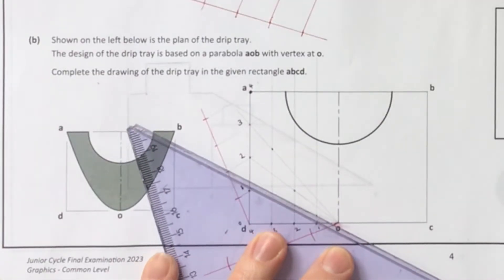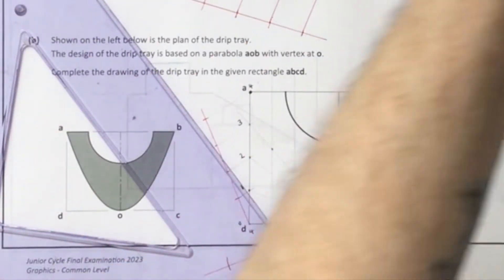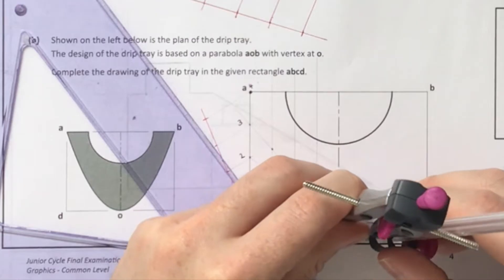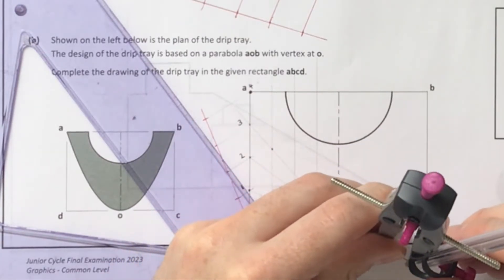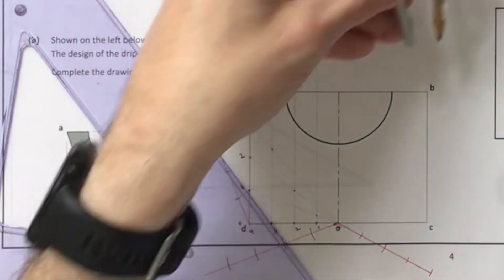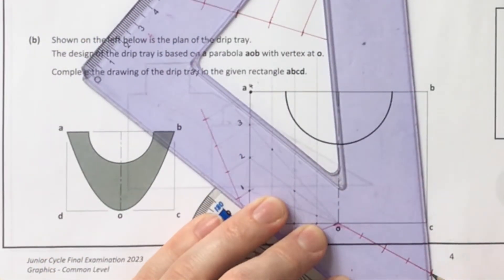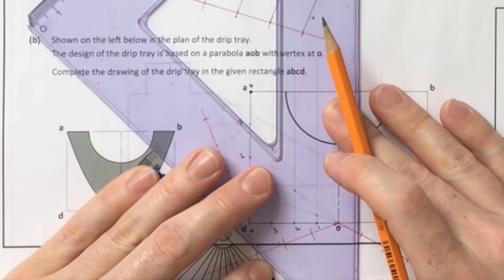Next I'm going to do my division of a line again, split up the line OC, exactly the same thing we did already. You could swing all these points 1, 2, 3, 4 around 0 with your compass, but I just repeated this step again. Division of a line, I'll speed this up, and we're going to draw in vertical lines at each one of those points.